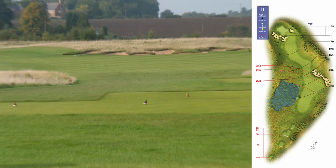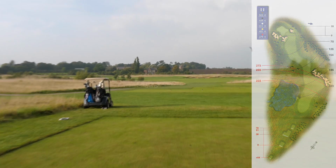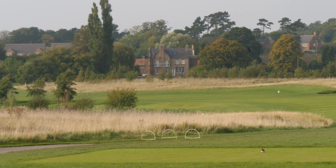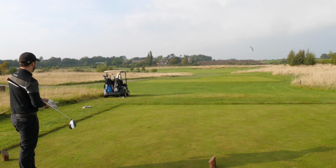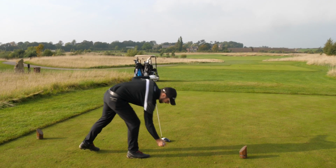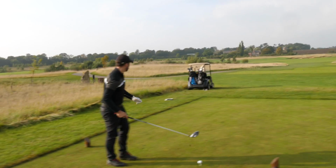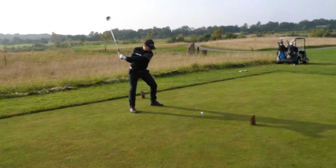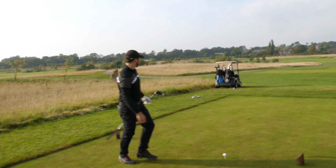I'm just wondering how far left you can go. Yeah, how far we can go. There's a house or hotel, it could be one of either on that line. I think it's on that line. You have plenty of club. Do you think? I'm not sure. The green actually is over there somewhere, so you'd imagine it curves around a lot. It's a 449 yard par 4. The green is kind of over our buggy really, but on that line.